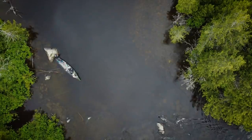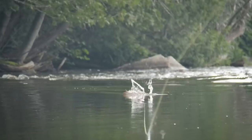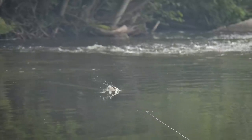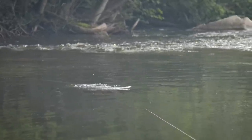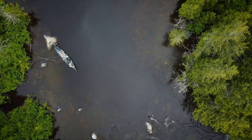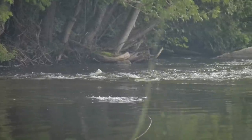It's hard to explain the feeling you get when a big fish explodes on the surface on your fly. A feeling I don't think I'll ever get tired of. I've dreamt of taking trophy brook trout on the surface for many years, and the experience lived up to the expectation. The stars lined up for us, and we had the time of our lives.